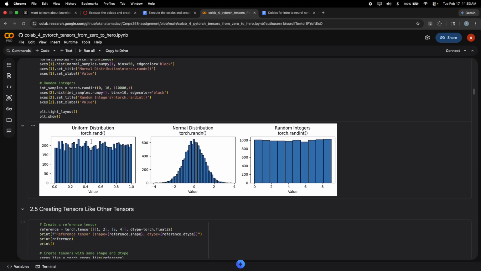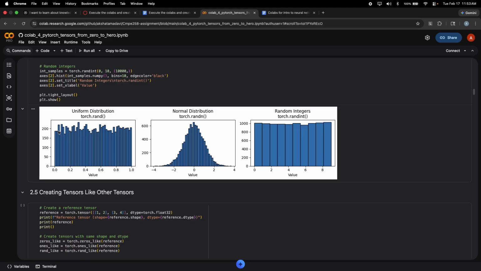Yeah, here we can see the uniform distribution, there's no pattern, everything is uniform, either 0 or 1, like that. Normal distribution, as I mentioned, averages around a particular value, which can be 0. So this is how a normal bell curve looks like, and random integers are like this.